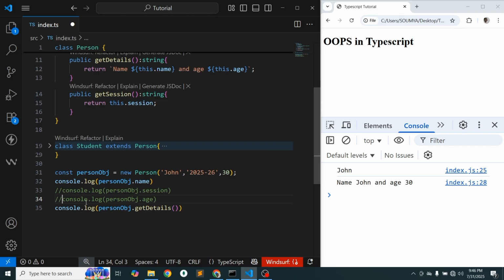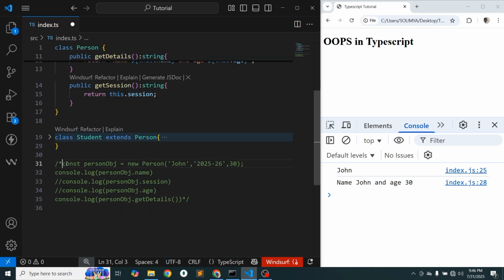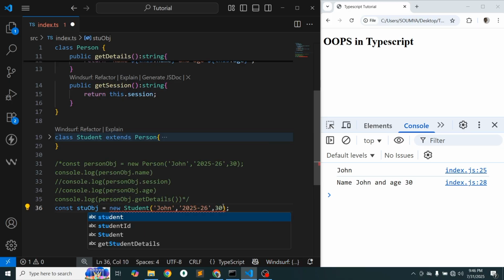Now the next thing is, if I am going to access from the subclass. So let's close these things and we are going to call a new object. We will use that and access the student, and here this is the student object.